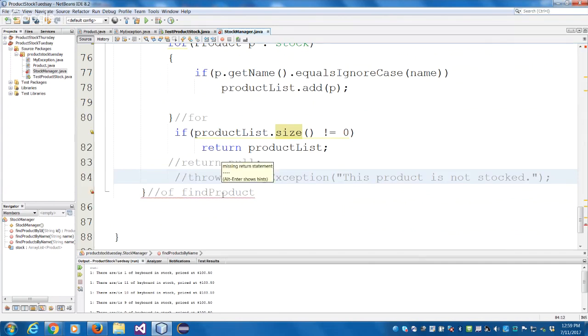Notice now, if I don't put any, I'm getting an error. It's saying there is a missing return statement. Since that's an if, it may or may not happen. So what if it doesn't happen? So you'll have to put one of them for sure. You'll say, but that's not a return. But remember, I told you throw is a return. Throw is an abnormal return, but it is a return. So I can either use return null or you can use the throw, which is an abnormal return.